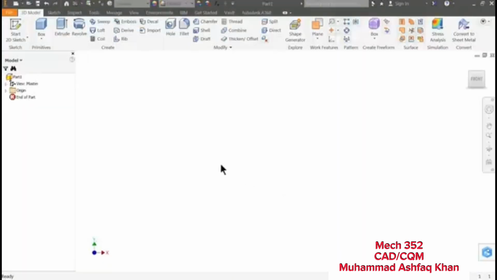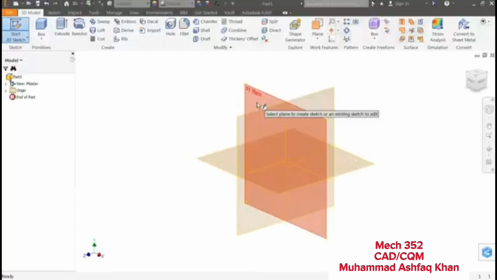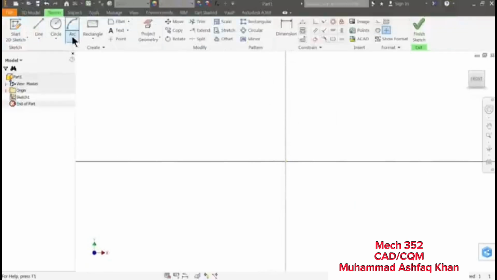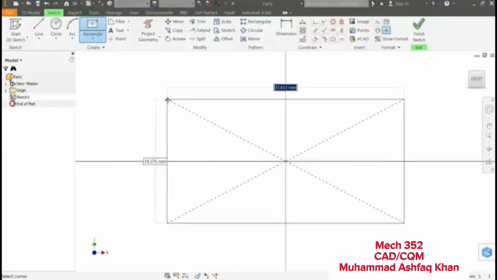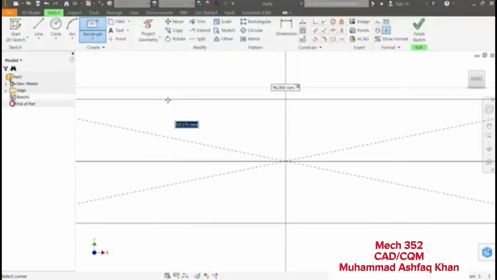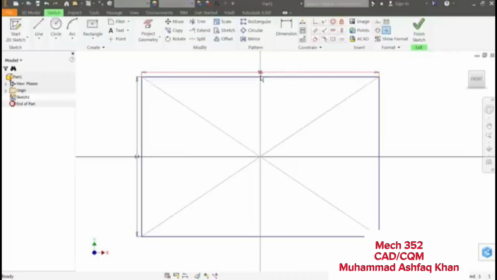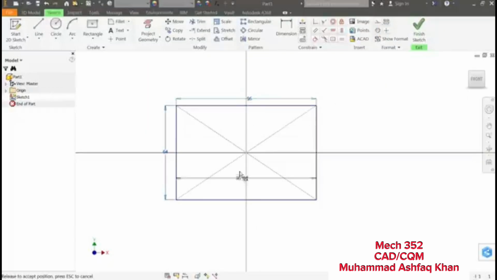Now this is the browser window of Autodesk Inventor. Let me choose Start 2D Sketch, and I'll choose Sketch XY plane. Our drawing will lie on the XY plane. So let me start with rectangle, and I'll start with origin point. Just type 96 millimeter, press tab key, and the other vertical dimension is 64 millimeter. Right click, OK. Now see 96 millimeter and 64 millimeter. Better to keep this dimension here so it will be more visible.